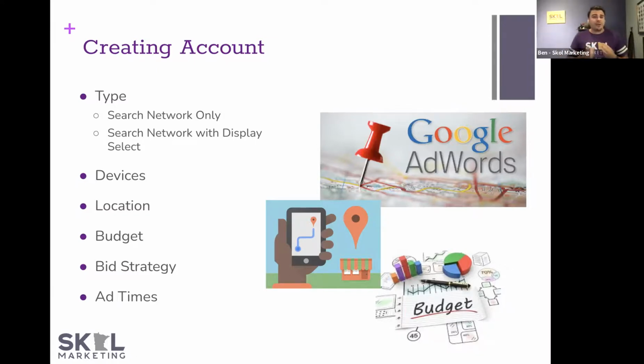Also, there are some different bid strategies, depending on what type of service, what type of product, where you are, if you need to go faster, or if you're fine going slower with some types of things. You can say, hey, I want the lowest cost per click possible, or hey, I want to be number one no matter what the cost. So you get to communicate to Google some of your desires and interests when you're setting up your bid strategy.